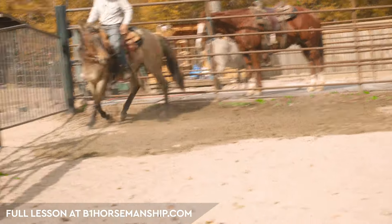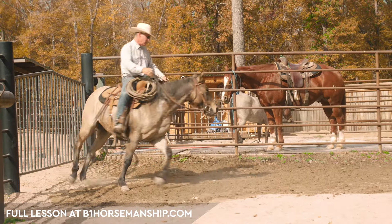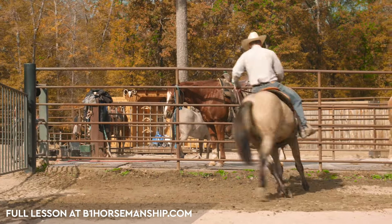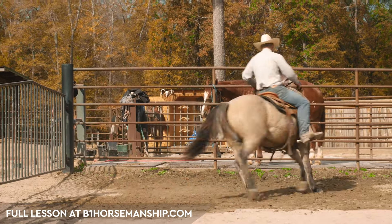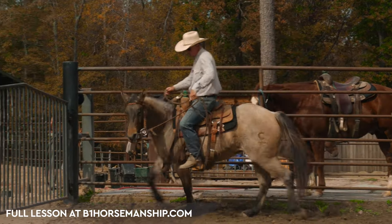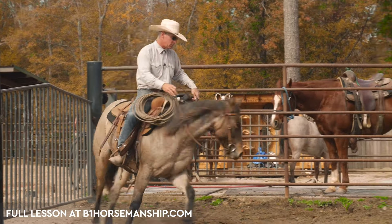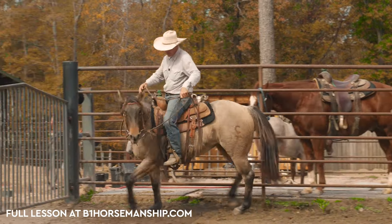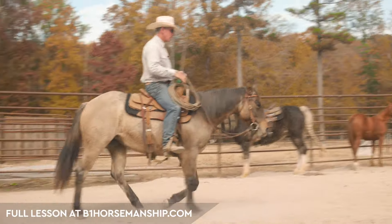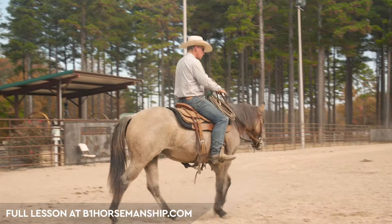Horses are always seeking their own personal comfort — they're just like us. Humans have the unique ability to force themselves out of their comfort zone; horses don't really do that. Horses just want to be comfortable all the time. You've got to get them to seek comfort where you want them to be — where they want to be is uncomfortable, where I want them to be is comfortable. After a long period of time, they know that staying with the rider is the most comfortable place for them to be.